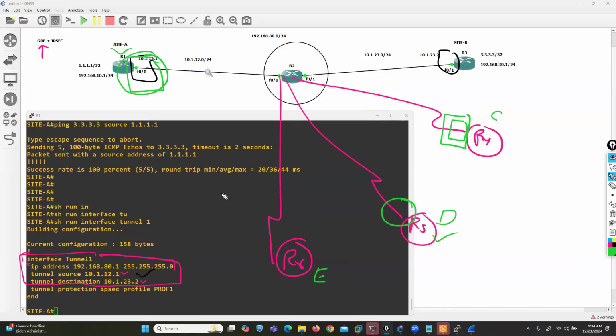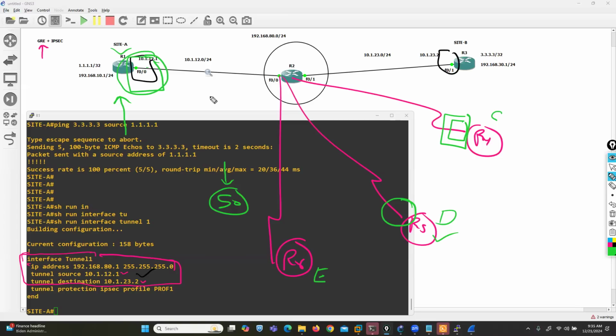My point is, if you have 50 branch offices or 50 sites, and you want to create a VPN tunnel or GRE tunnel, for example a GRE tunnel, you need to create 50 tunnel profiles here in site A branch office. I'm talking about only site A branch office. If you have 50 sites, you need to create 50 tunnels, and in each tunnel you define the source public IP and destination public IP. The next tunnel, again source public IP, destination public IP.